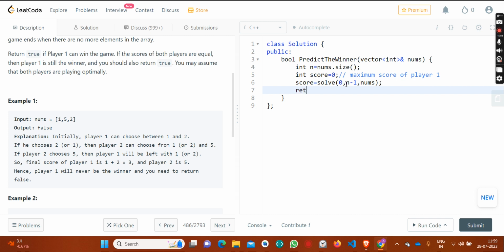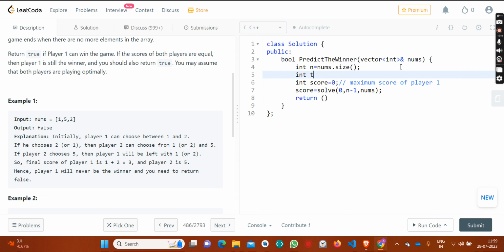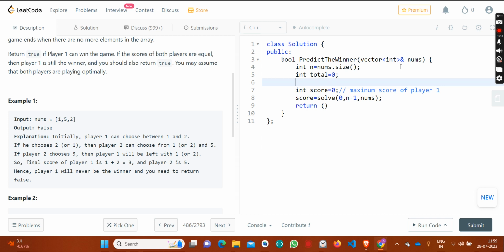So finally I would have to return, but before this I have to store the max total score. Int total is equal to 0. This is the total sum of the nums. Now for auto ampersand it in nums, total plus equals it.